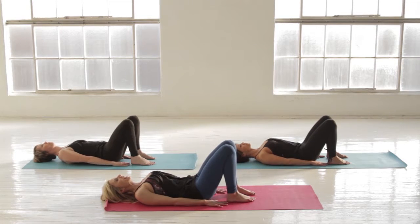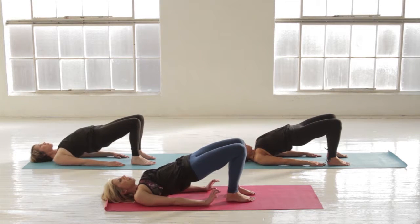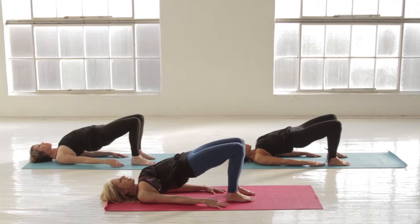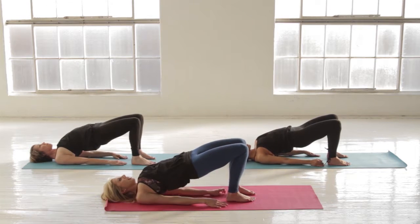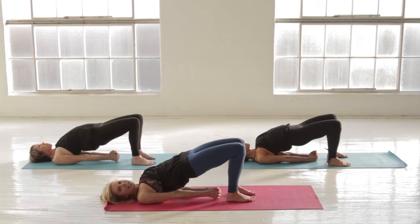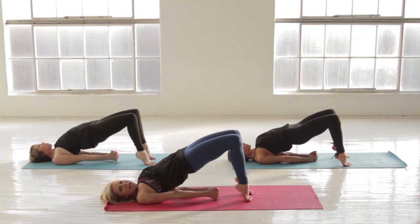Pressing into your mat on your inhale, lift your hips up high. I want you to imagine you have an imaginary yoga block between your knees, or if you have one nearby, you can always place it there if you'd like. Keep lifting up. Now from here, we're going to tuck our left shoulder under, then our right shoulder under. Interlace your fingers underneath you, press your palms together, try to find some more height here in your bridge pose. From here, let's lift it up to the balls of your feet here, heels lifted up high. Keep lifting, keep squeezing that imaginary block.